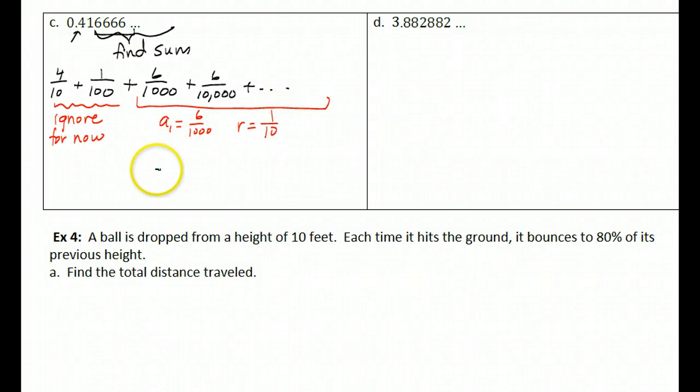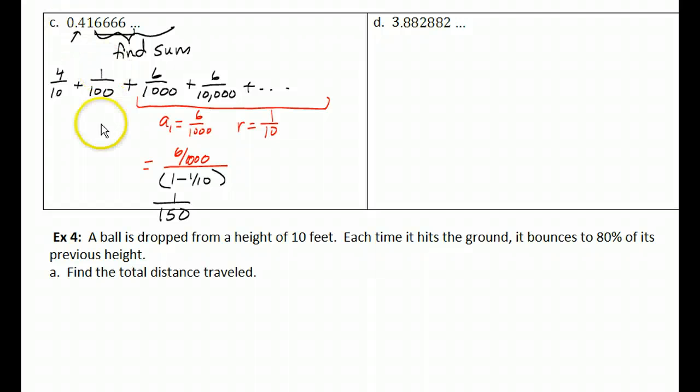So here's the deal then. Just the sum of this part is going to be 6/1000ths on top, and then 1 minus 1/10th on bottom. And that is 1 over 150 if I type that all up into my calculator. So I just found the sum for just the repeating sixes part. Now I go back and use the stuff from before. So that is just still there because that was part of my fraction. And so I add all 3 of those together to get my final answer.